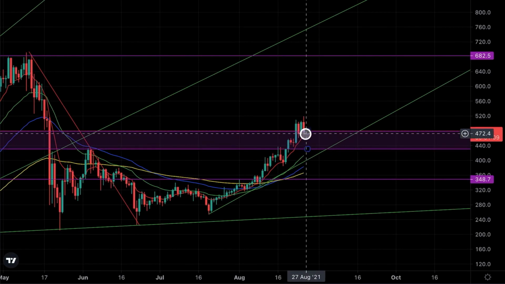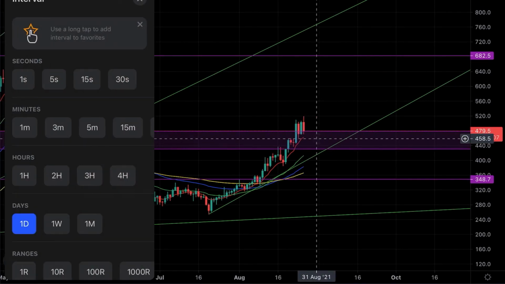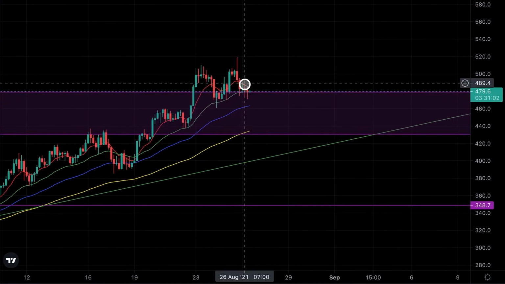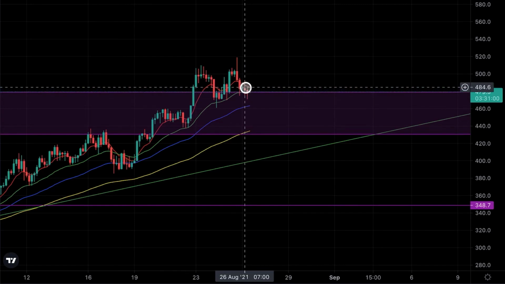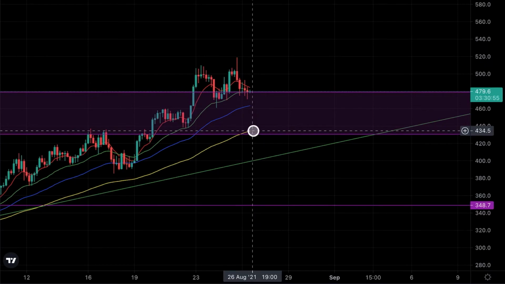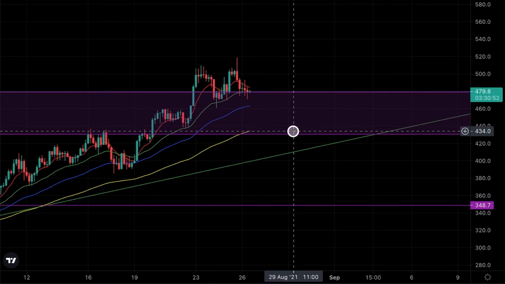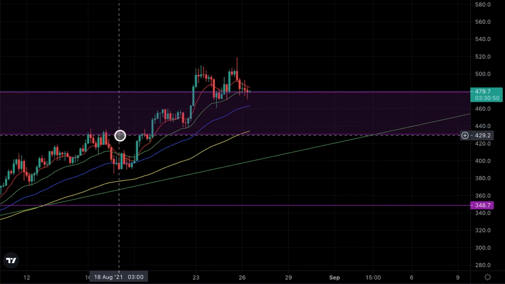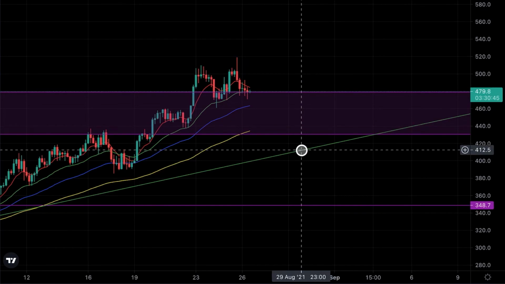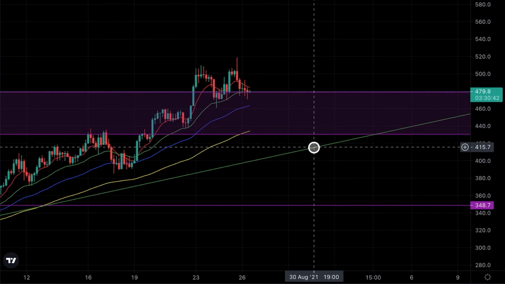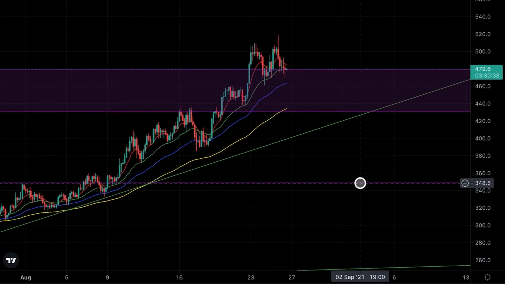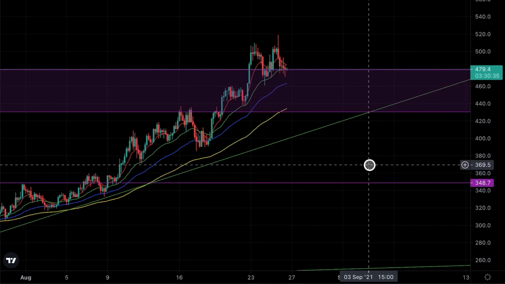This is actually a valid downtrend, and if we were looking at retrace, we could look into a smaller time frame for a better idea of where that might be. So currently, the candlesticks are rejecting the 9 EMA, which shows us the potential for a downtrend. Putting us at the 100 EMA would give us about a price of 434. The bottom of this zone would give us about 430. And if that can't hold here, we'll look to be testing the bottom of this trend line around 415. Ultimately, if that ends up being broken, we're going to look to descend further back to a $348 BNB.